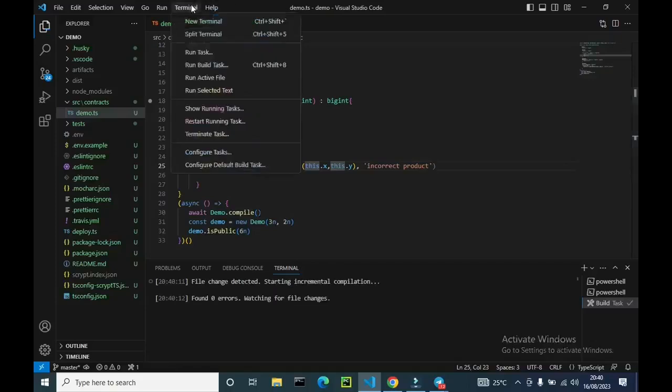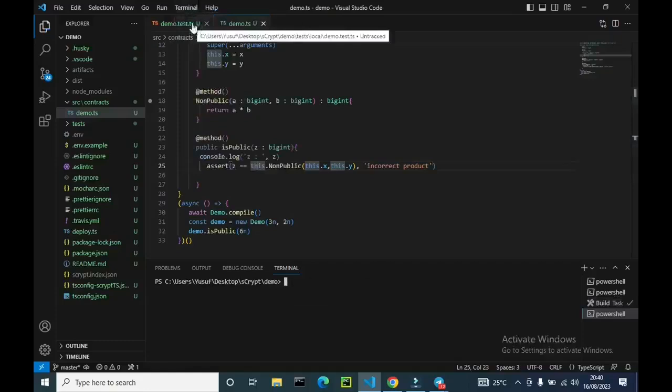Let's open a new terminal, and we have a new terminal. So what we are going to do now is to run this contract. We can run it by npx ts-node, then the file path is the source folder, and contract.